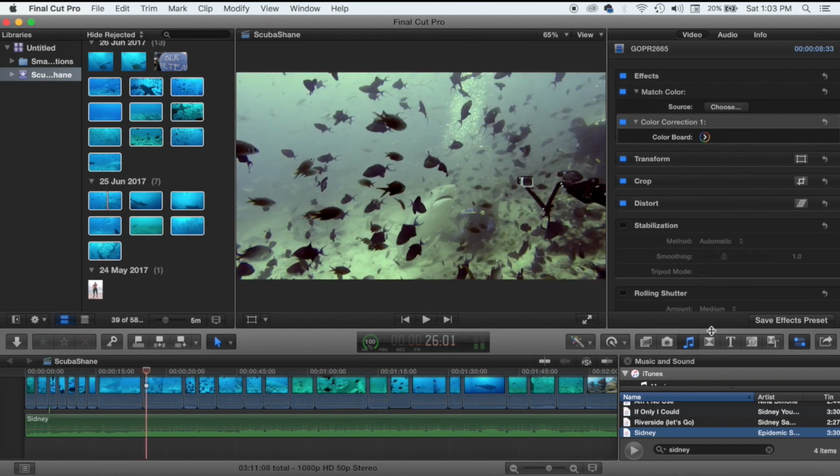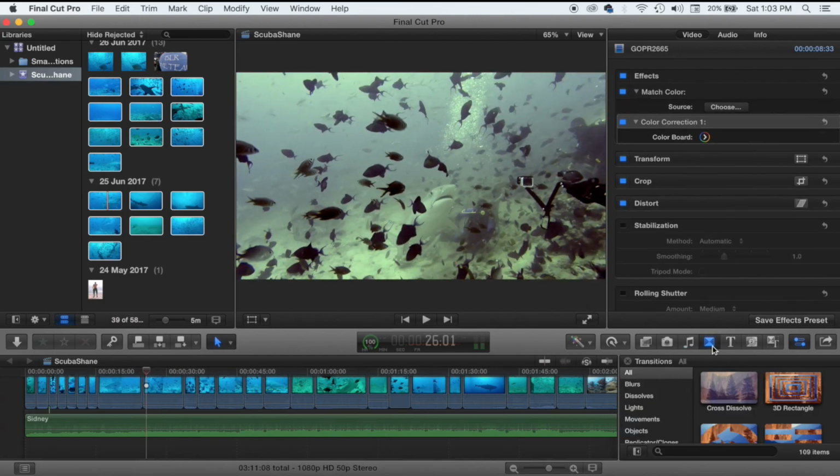Let's transition there. Here's my transition button. My top one is the cross dissolve. This is pretty much the only transition that I use.